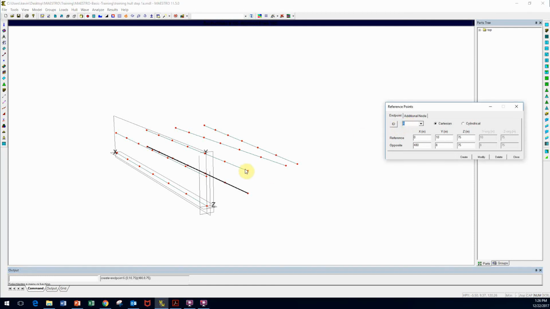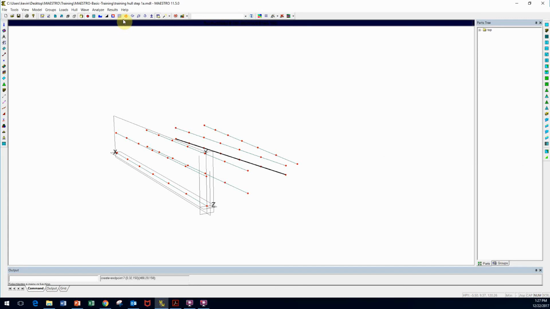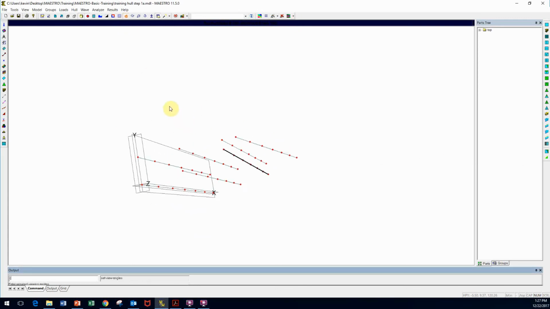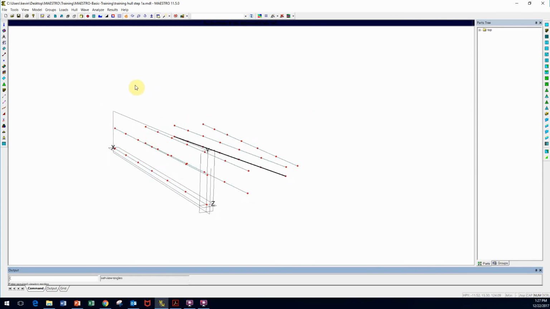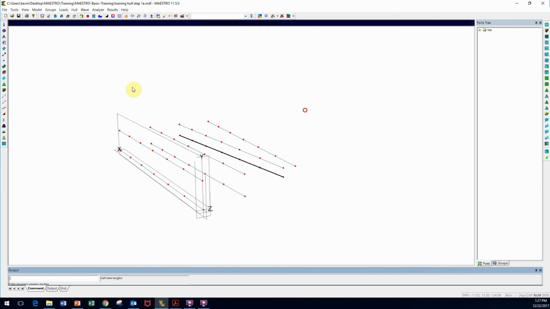I'll now go to this endpoint, which is 150 inches off center line, increment that. I'm now going to use that 150 off center line, and the new endpoint is at 32 inches at the reference end, 20 inches at the opposite end. Create. I'm going to close this and spin it around. As you can see, the endpoints have been created. You can continue this all the way down throughout the structure.